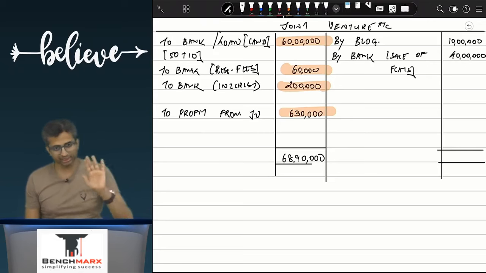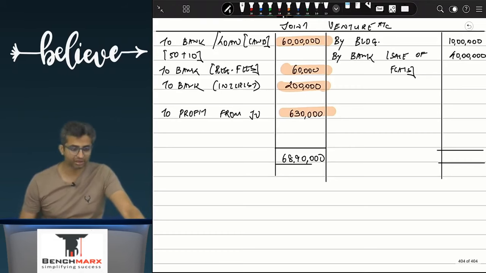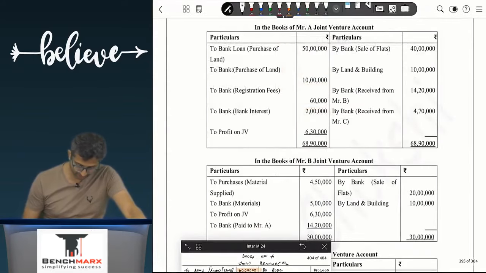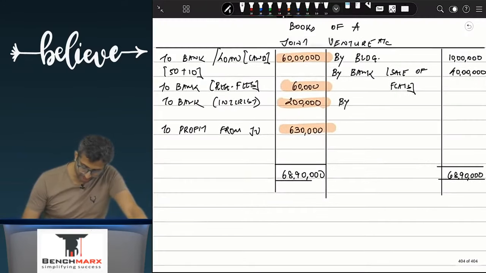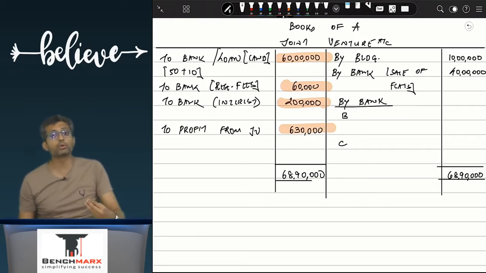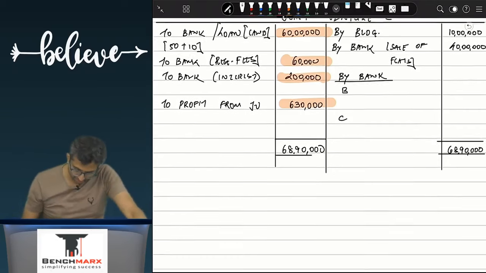मैंने 68 90 डाला हुआ है including the profit, but I've received 10 and 50, 10 and 40, that is 50. So remaining I should receive, but from whom will I receive? Well, some of it will be received from B, some of it will be received from C. So kitna hoga? Well, we don't know. We will have to find that by preparing B and C's working. Or yes or no? It is also possible that you are going to receive only from B and B is going to pay to both C and A. We don't know. So, yahan pe this is in the books of A.